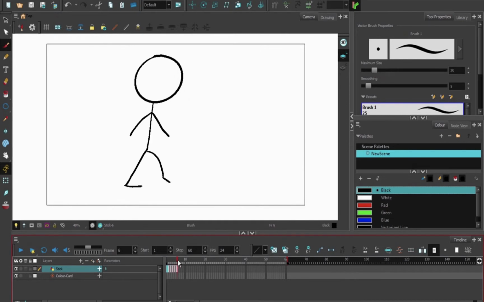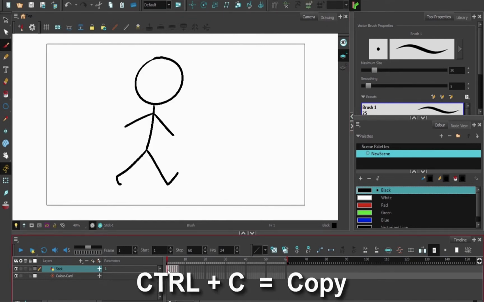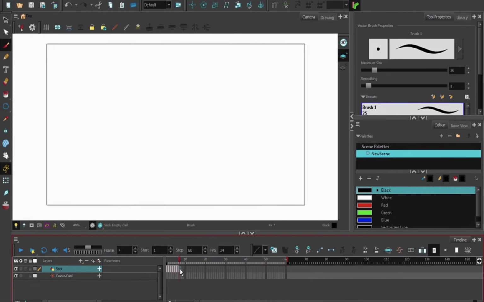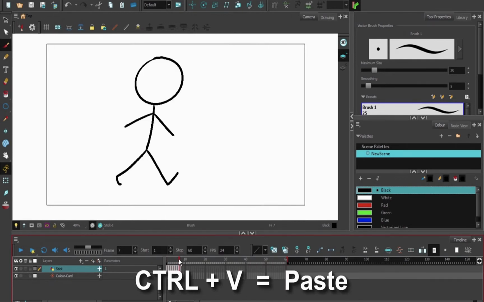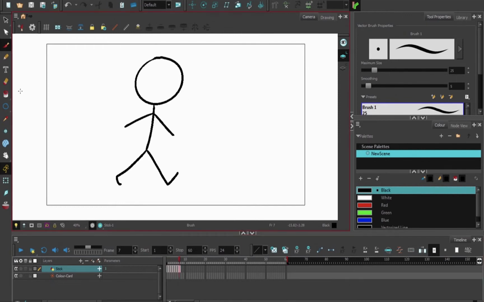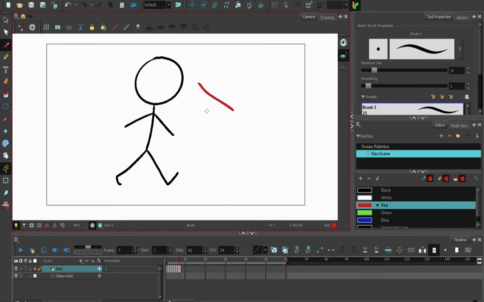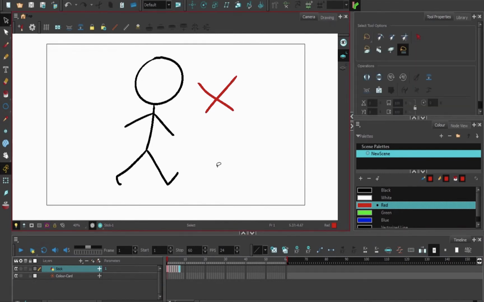Here's something about frame-by-frame animation in Toon Boom that confused the heck out of me when I was first starting. I want to copy this first frame and paste it on the end of this walk cycle. So I go down here and press Ctrl-C to copy the frame, or I can right-click and say copy cells from the timeline. And I want to paste it here, so I press Ctrl-V. It pastes that same frame, right? But let's say I wanted to edit something on here. I'll just draw a red X just to show that I'm drawing on this last frame right here. But when I go back, you'll see that red X appears on the first frame as well. The way Toon Boom works is if you copy a frame and paste it, it's a duplicate of that frame. It's not its own separate drawing.